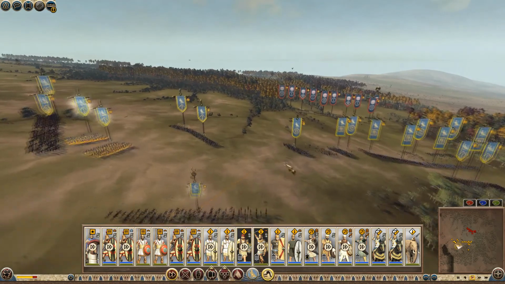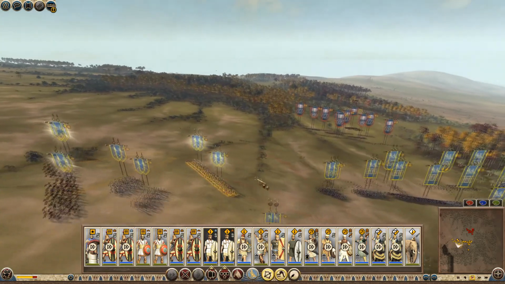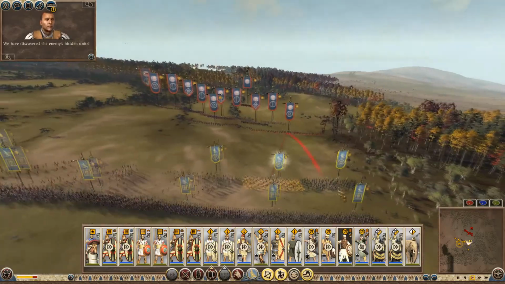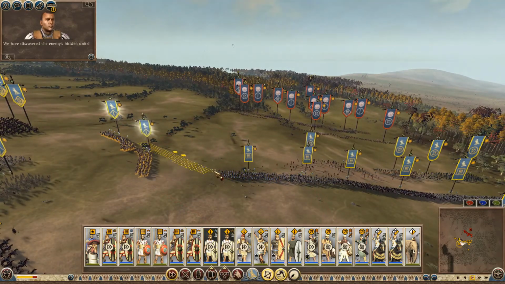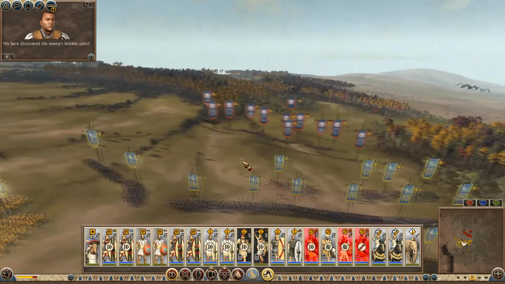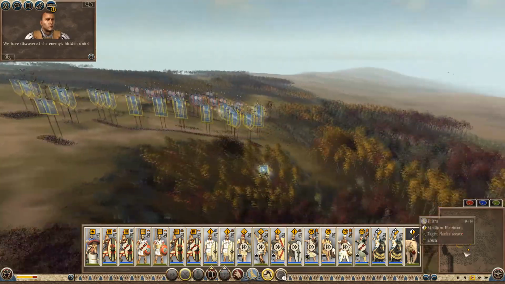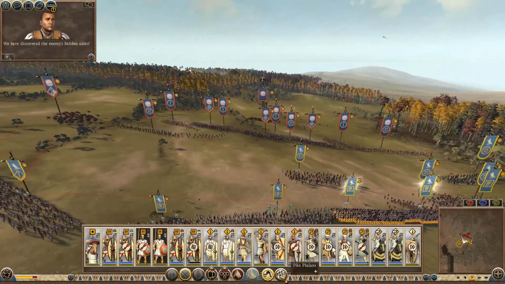Up this line. Archers, fire! We have discovered the enemy's hidden units. Fire on the enemy. Guys, quick, left side. Italian swordsmen, double time! Elephants ready for battle! Pikes! They're coming at us.